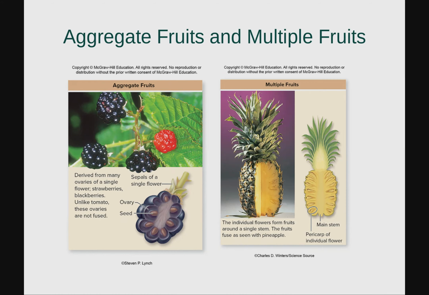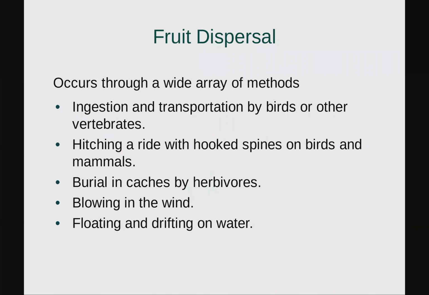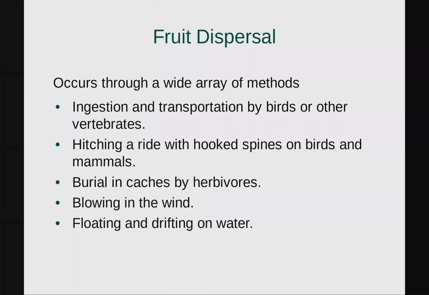Now, why do plants produce fruits? Well, fruits are awesome. They're not just awesome for us, they are awesome for other things to eat. So fruits have evolved as a way to disperse seeds. Seed coats are tough, but fruits are easy to eat. So by eating fruits, animals ingest seeds, thus taking the seeds away from the angiosperm and pooping them out somewhere else, allowing the plant to disperse itself over a geographic area. So that's how we have fruits. They're not just tasty things, they are ways to disperse your seeds.